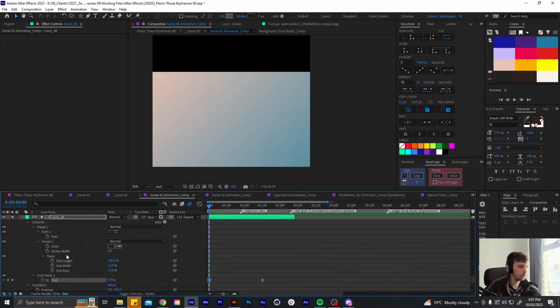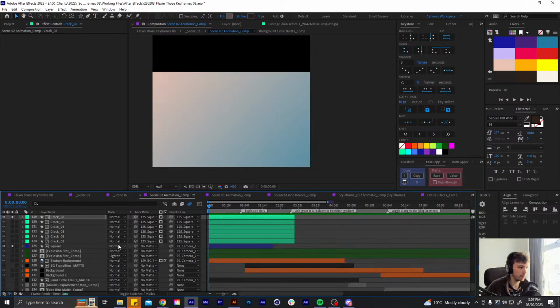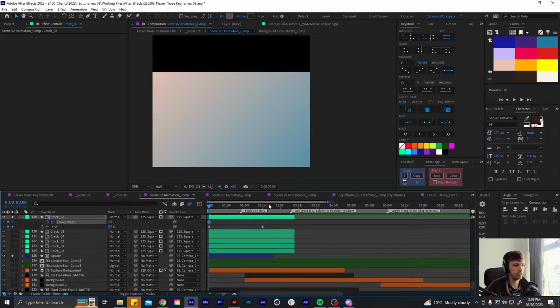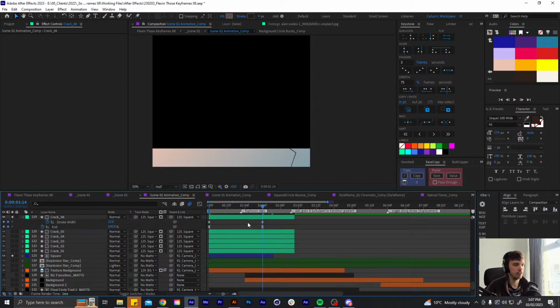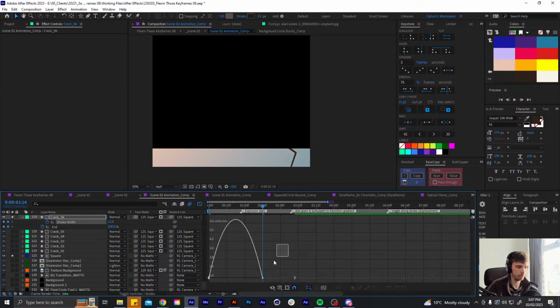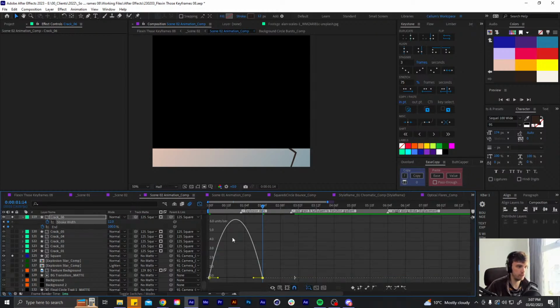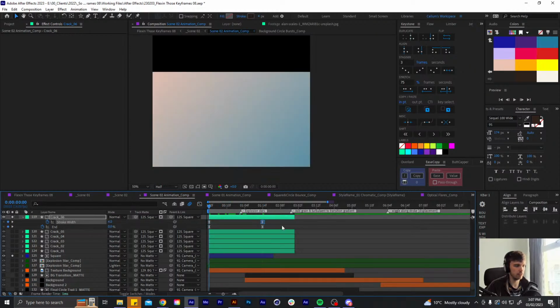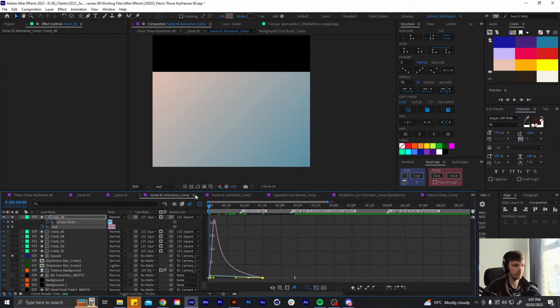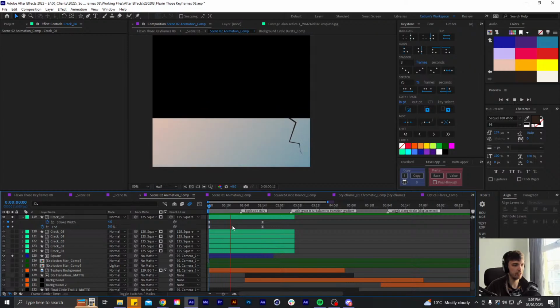Cool. And then I want to animate the stroke width as well, so I'm going to start it at like 4 and then animate it up to 12, so the crack is kind of growing. Yeah. We're going to give that a slightly different easing to the end on the trim paths, so we get a little bit of variation in the animation.